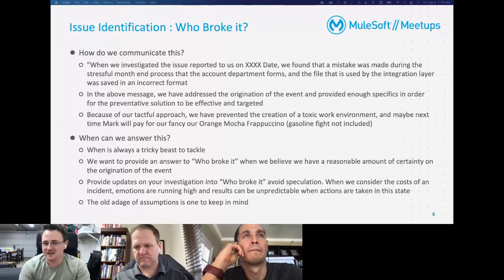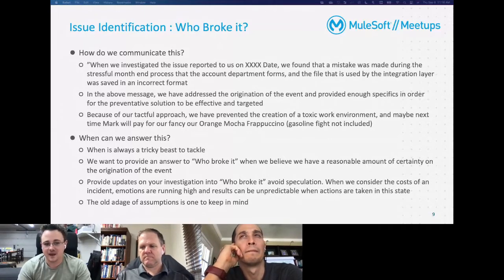That gives the answer to who broke it from a general standpoint, but doesn't paint a target on Mark's back. Now, when we use this kind of tactful approach, we are building that trust and that relationship with others that we work with. And maybe the next time we go out for coffee, Mark will finally pay for our orange mocha frappuccino instead of always letting us pay.